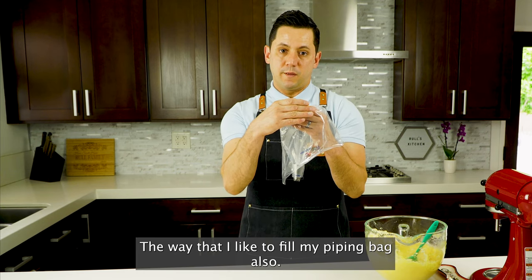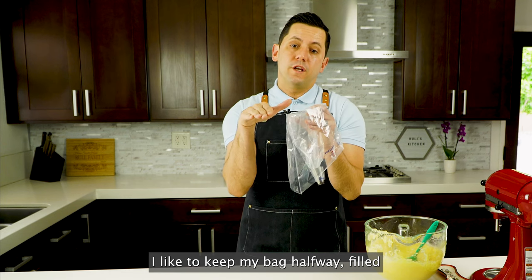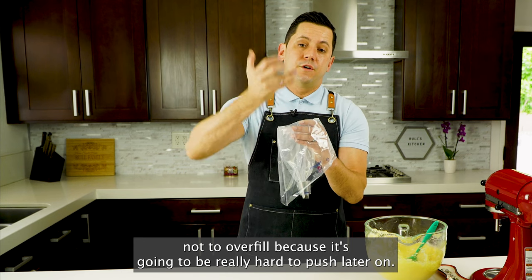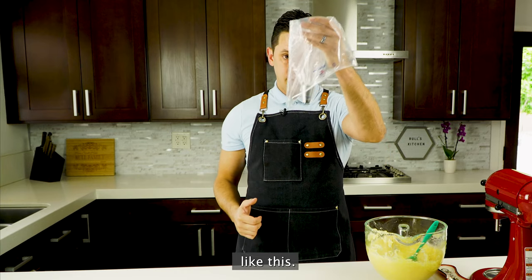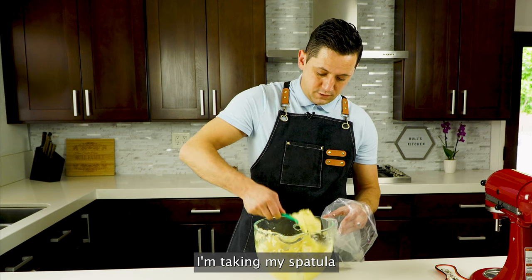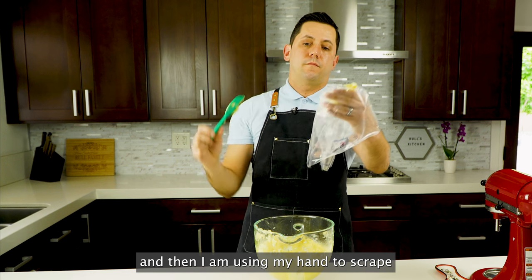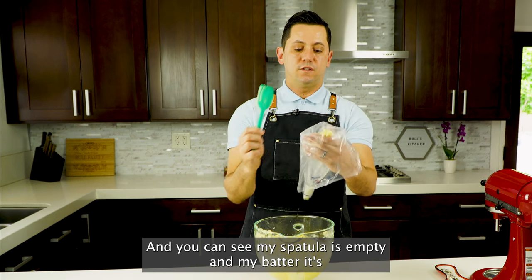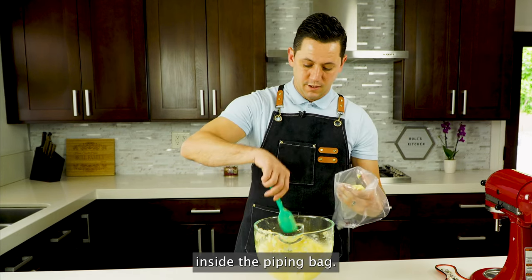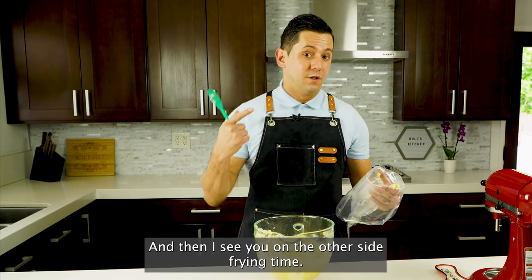The way that I like to fill my piping bag also, this is really important, I like to keep my bag halfway filled, not too overfilled, because it's gonna be really hard to push later on the churros. All right, like this. So now I'm taking my spatula, and then I am using my hand to scrape my batter. And you can see my spatula is empty and my batter is inside the piping bag. So I'm going to do that for the whole dough. We're going to put the dough on the side, and then I see you on the other side.